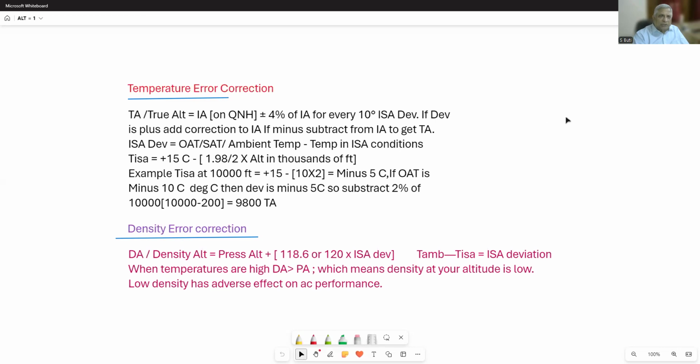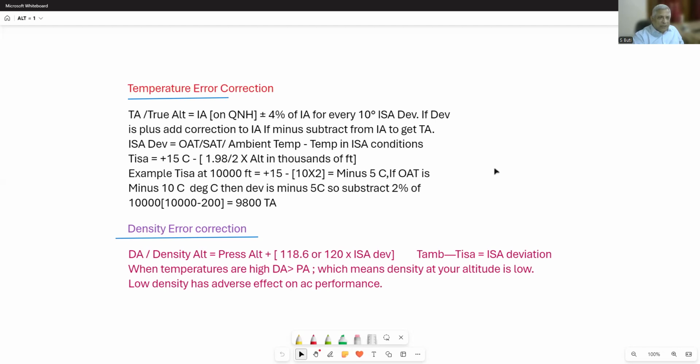The altimeter is calibrated on a standard lapse rate of 1 HPA, that's a pressure lapse rate, 1 HPA every 30 feet. The actual lapse rate in the atmosphere will depend upon the actual temperature density conditions, and hence your altimeter shows you only an indicated altitude. That's not the true altitude.